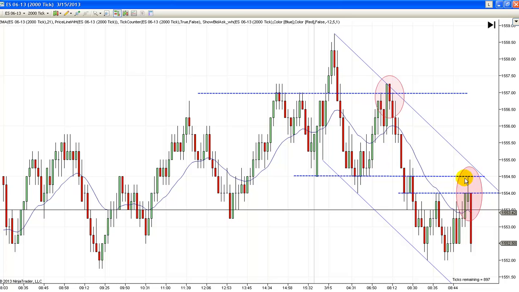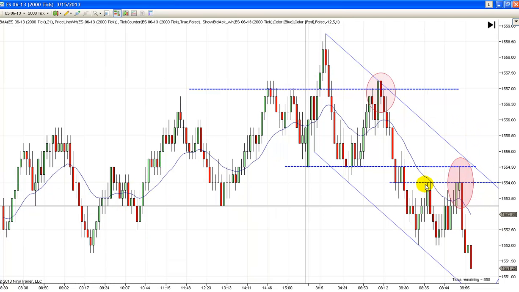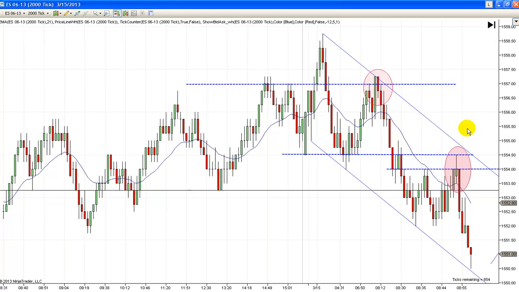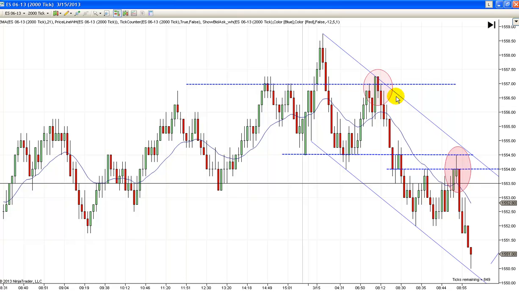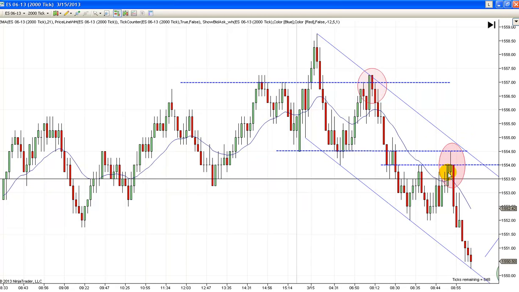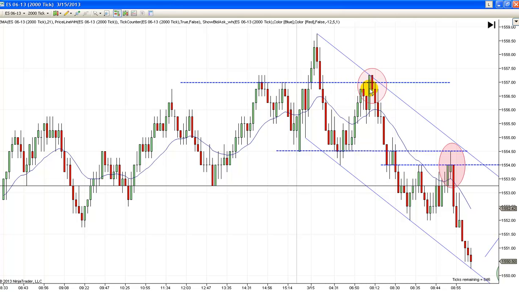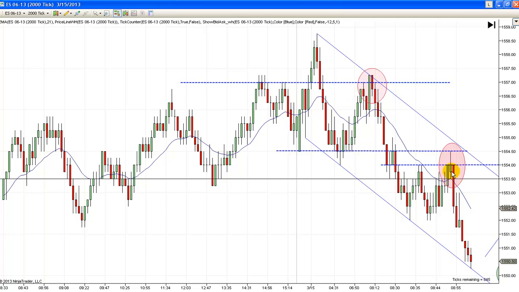And then now we're heading back to the other side. But guess what? We start forming this resistance right across here. And you definitely should have had this line here by now, and that would have clued you in. And I was really looking for prices to come up here. So this is another bar similar to the one up here. It's not a perfect setup bar, but guess what?